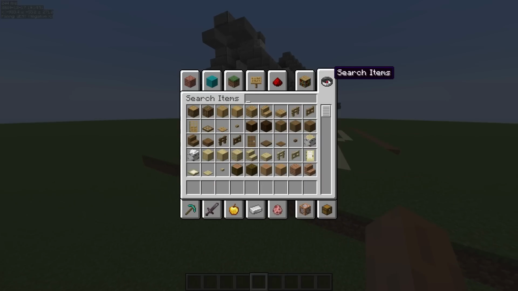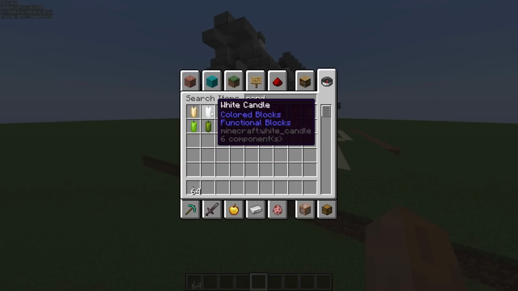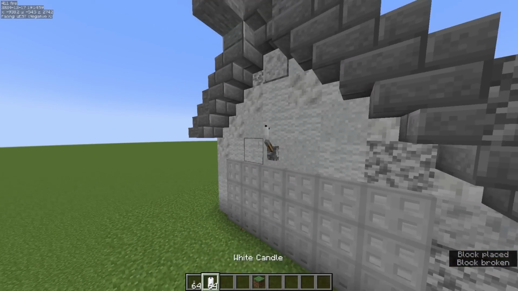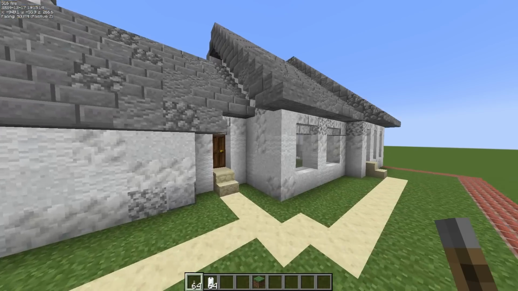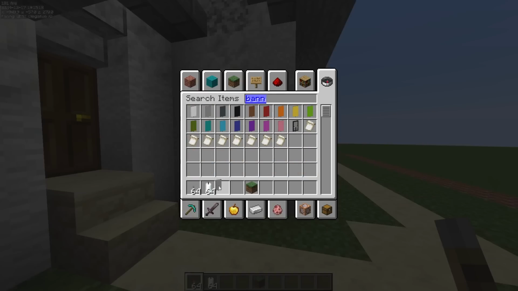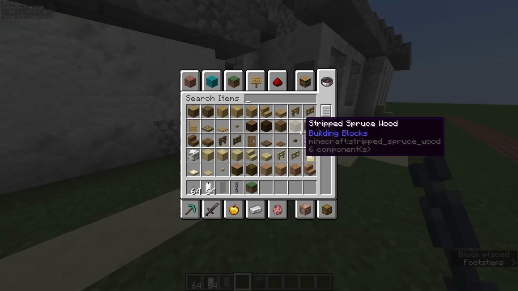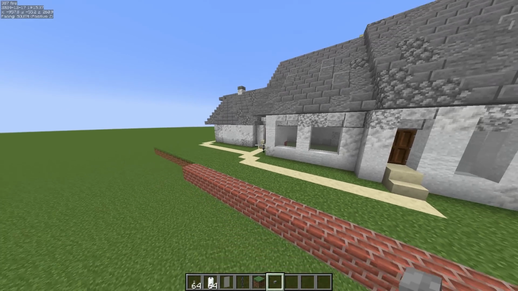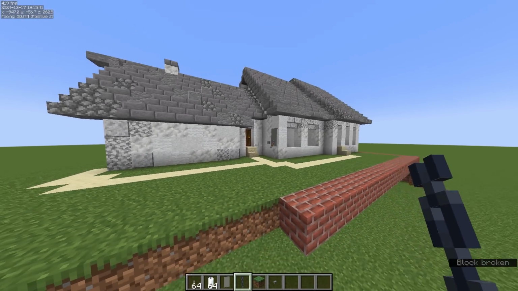Alright, so now kind of going for some smaller detail stuff here. In the actual house, there's some kind of, I'm assuming, a spotlight right about there. Do it with candles. Maybe a block higher. An electrical box here. Got a gray banner. It's not bad, honestly. Something like this. A button next to it, maybe. I think it's not bad. Might be a bit too big with the chain on it. I don't think that's bad.